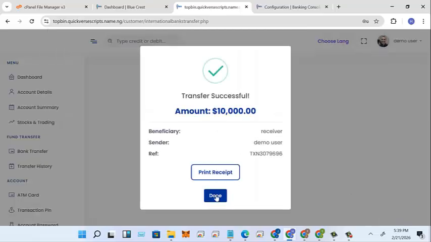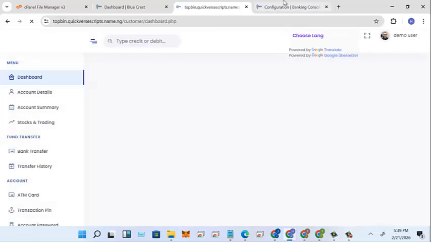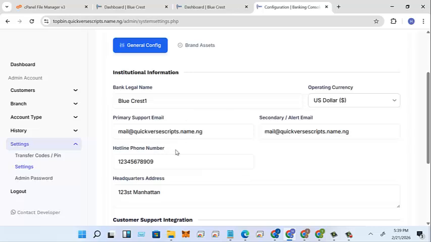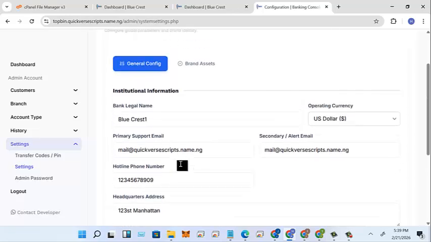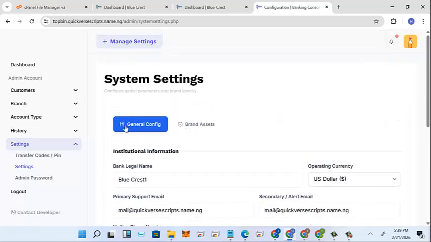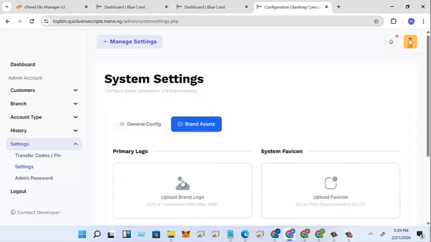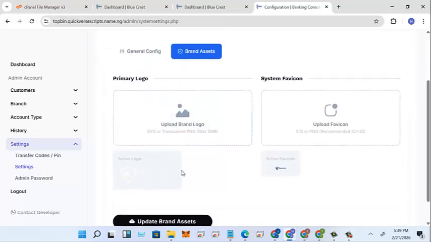So we'll cancel this. So right now we're going to be looking at the admin part, what it looks like. Now this is what our admin part looks like here. That's for people that are setting up. You come to set up. You don't have to start putting your logo through the codes. You come here and you put your logo inside there and you click on update.